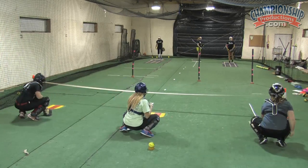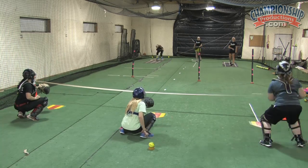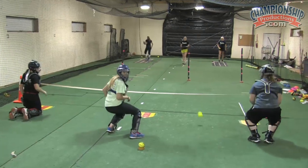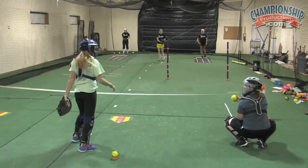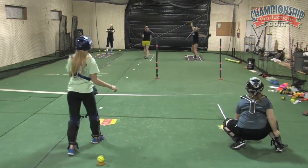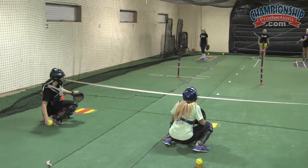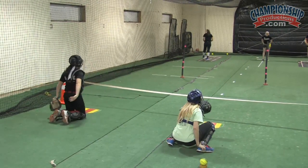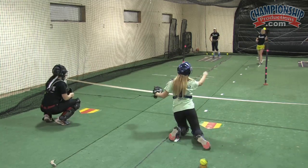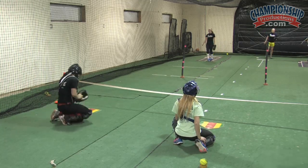Once your pitcher can stay consistently flat with her pitch, the next thing that we're going to add in there is we're going to give her a little focus point to really see where the ball's crossing the plate. So what we have out here is we've got about a knee-high rope, and what they're trying to do right now is they're trying to run the ball right through that rope, take it out the whole way. Okay, if they miss too, we really like to encourage them to miss low. The earlier that they understand that concept and being able to keep that ball down in the zone, the more successful they're going to be with getting good outs with this pitch.